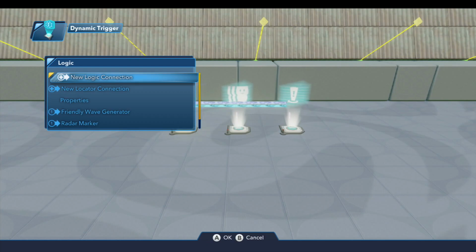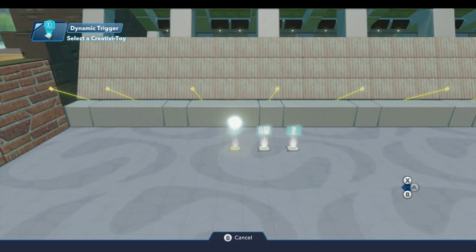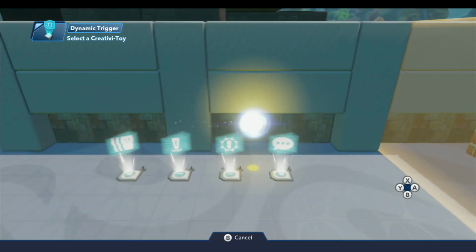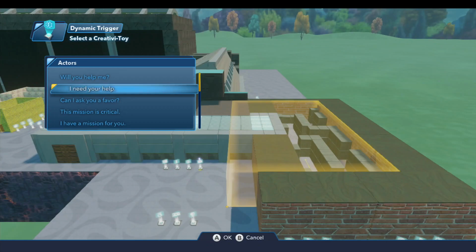On the dynamic trigger, a new logic connection when entered by player any. What we're going to do now is come over to our text displayer that we put down last time. And under the missions category, all the way at the bottom, we'll have him say, "I need your help."